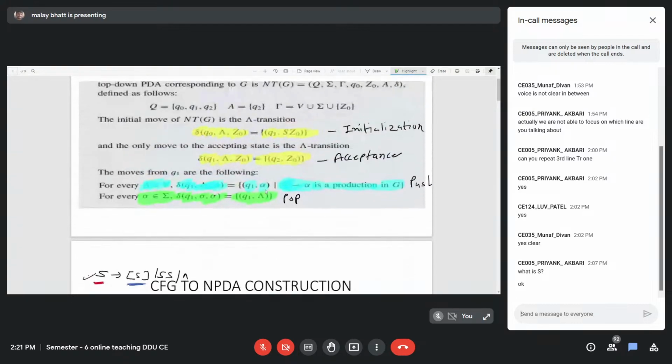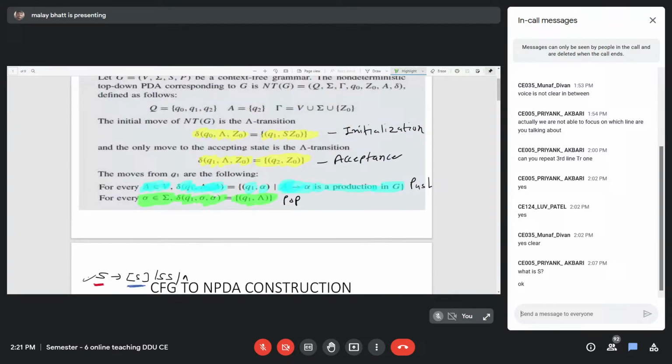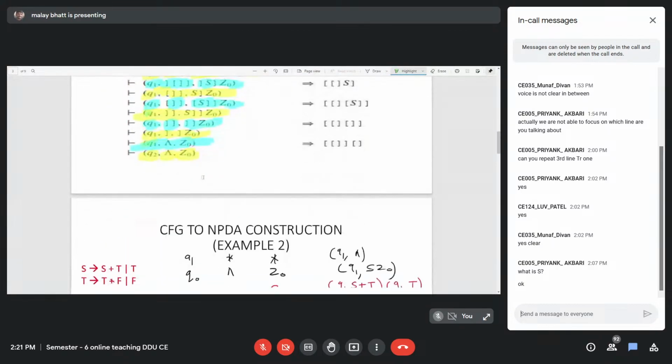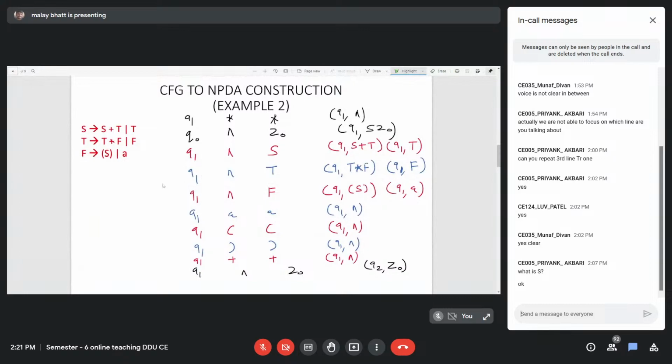So what you have to remember here is that we can construct any non-deterministic PDA from the grammar. If you know the correct context-free grammar, using this method, you can always get the correct NPDA. The first step is fixed, Q1 S Z0. The last step, acceptance, Q2 Z0, is fixed. And then we have two kinds of recursive rules: one for every non-terminal, and another for every terminal symbol. But you should know the grammar. If you don't know the correct grammar, you will face a problem.